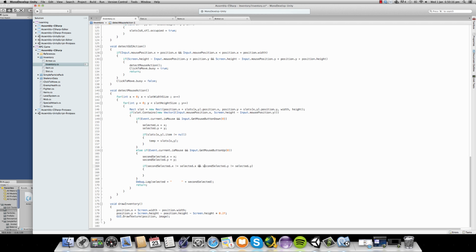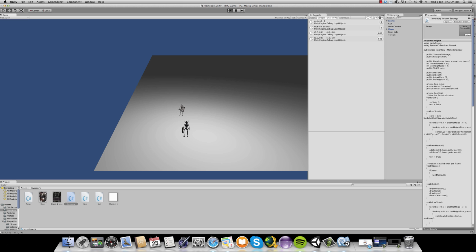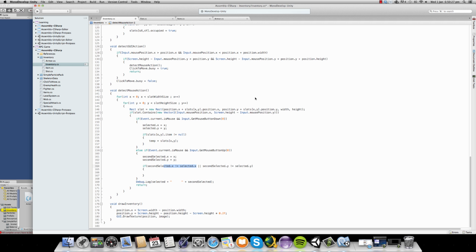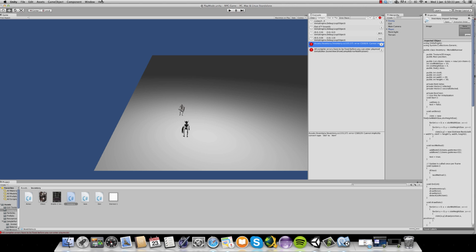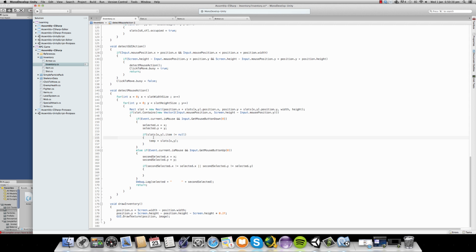Okay, we need a small change over here. Instead of an and, we need an or sign. So basically either of these should be true, because what can happen is, oh, whoops, we have an error over here. Sorry, this should be in slot.item.